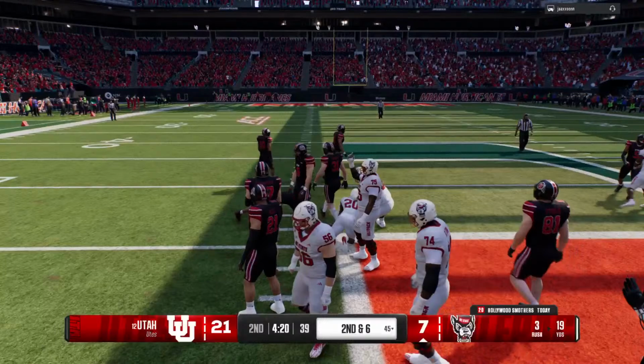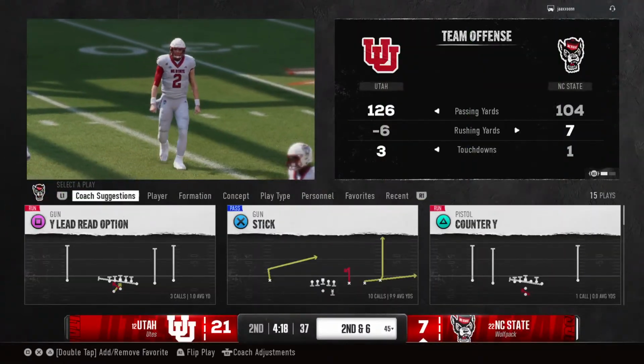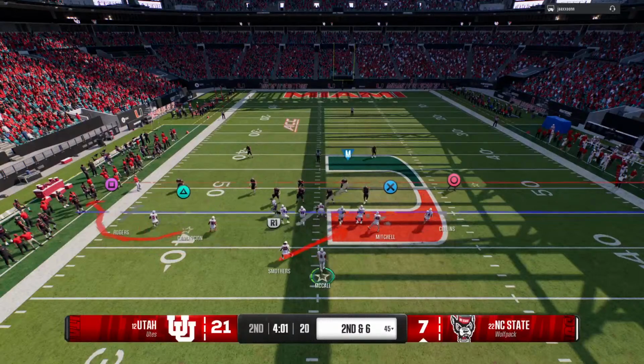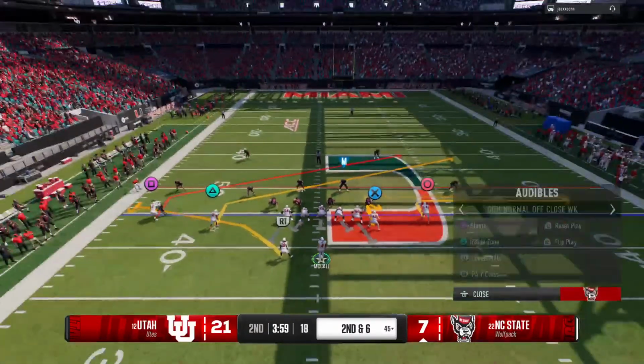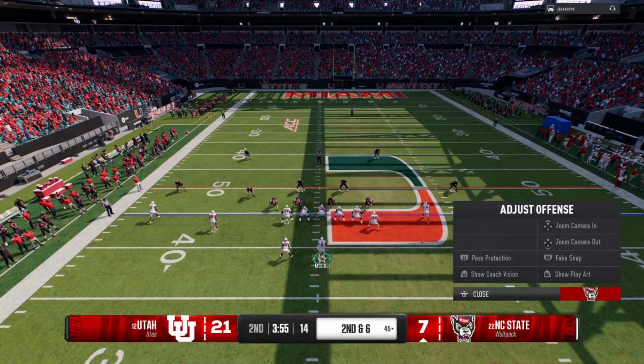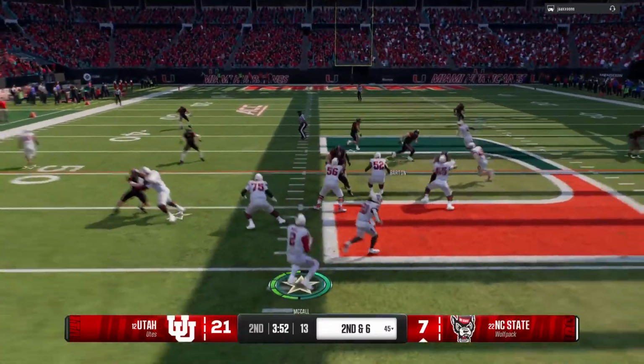Able to pick his way forward for a decent gain before the defense gets him down. Just a simple power play. Again, not sexy, run the ball up the middle. Physicality, offensive line gets to assert themselves, run block, what they love to do. This pays dividends down the road in the 4th quarter.